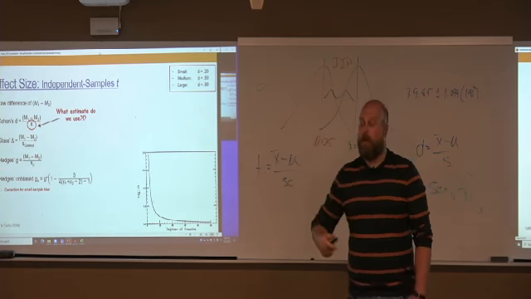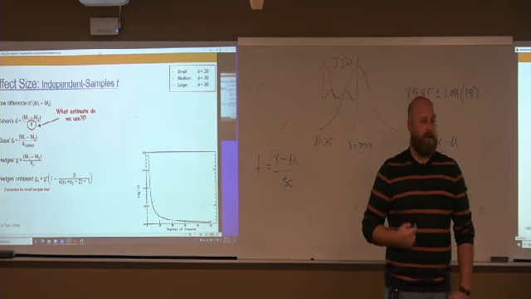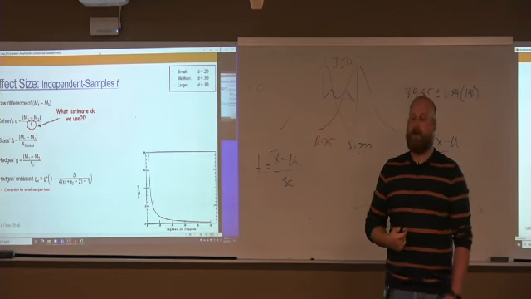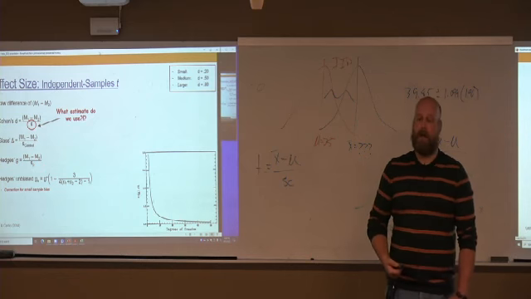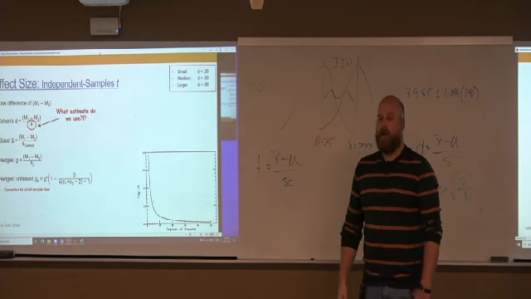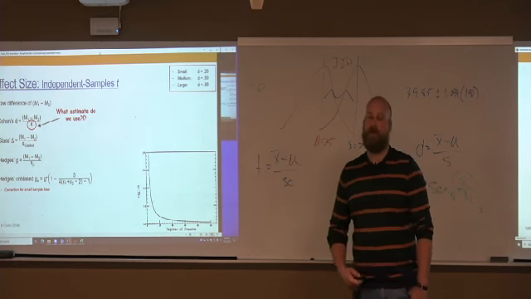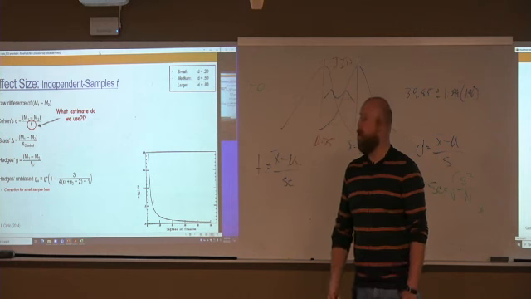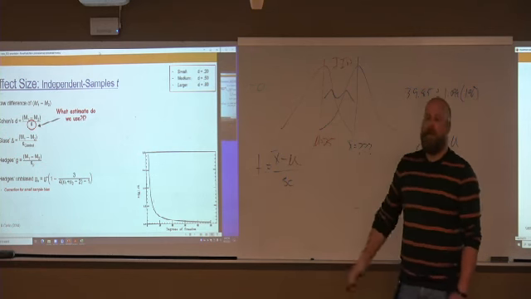But this is important, and I try to do this for my papers: I put in a footnote specifically what standardizer I'm using, so people know which one I've selected and why, right? Because someone could report Cohen's d and it could be any of these. So it's important to communicate what you've actually done. This is not the gold standard, just the default, right?